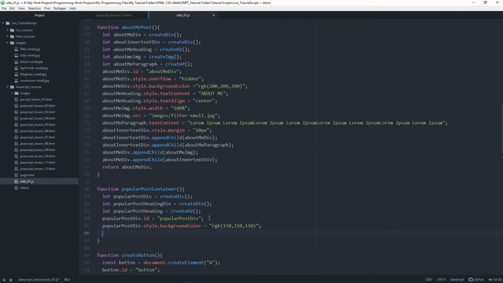Popular post heading text content. That will be, no, it's going to be popular post. Okay, like the others, I'll just make it all caps.